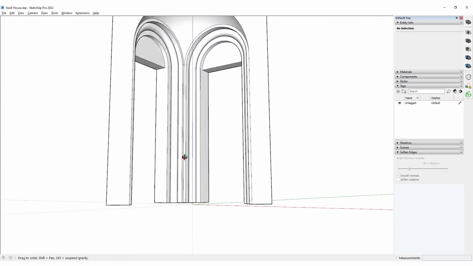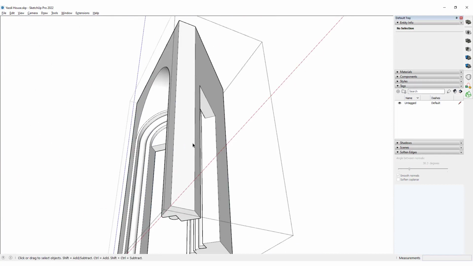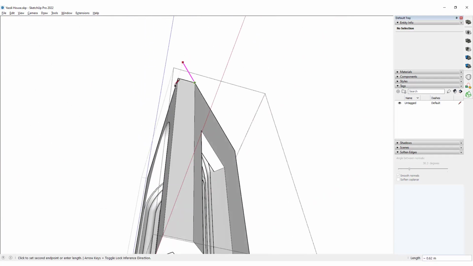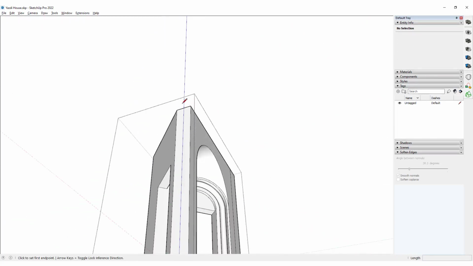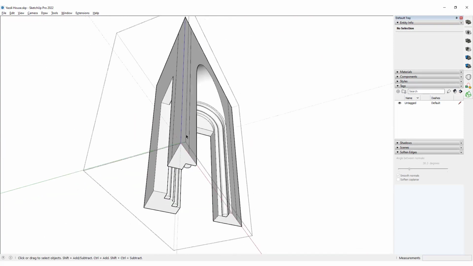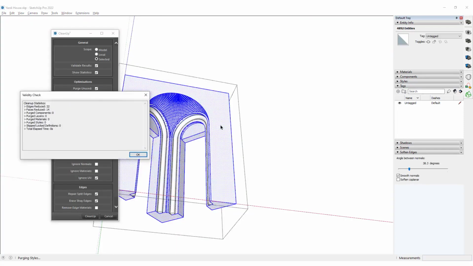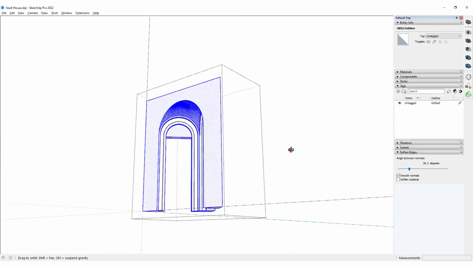So now we need to create the stairs for this model. There is just one thing: I shouldn't have deleted these faces, so I would just create these, and use the clean up to clean up all the extra edges.